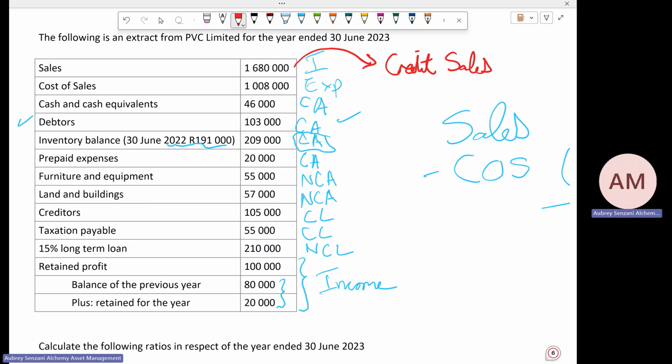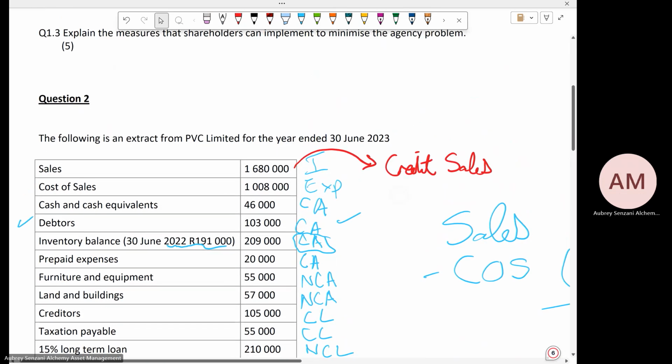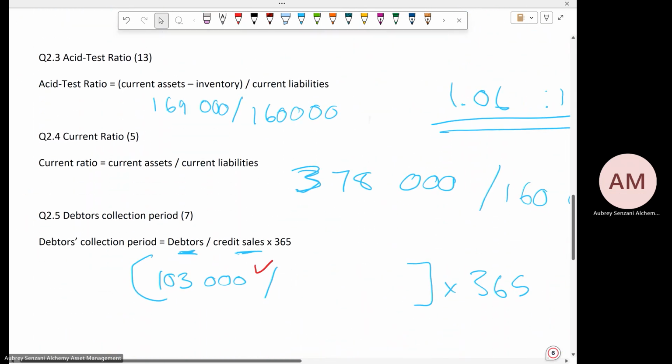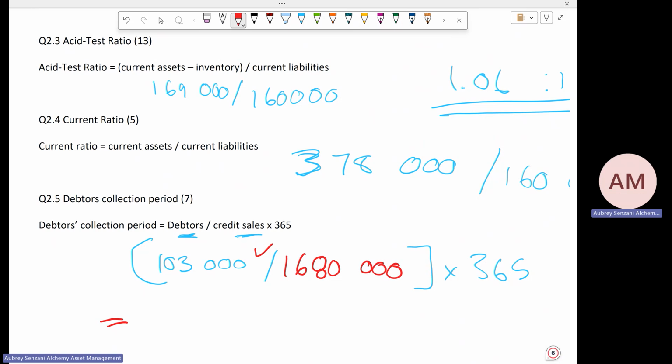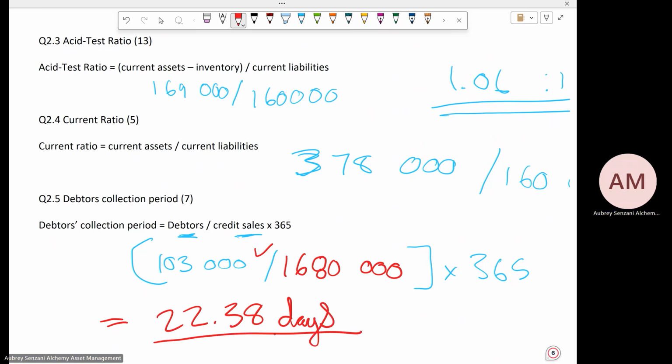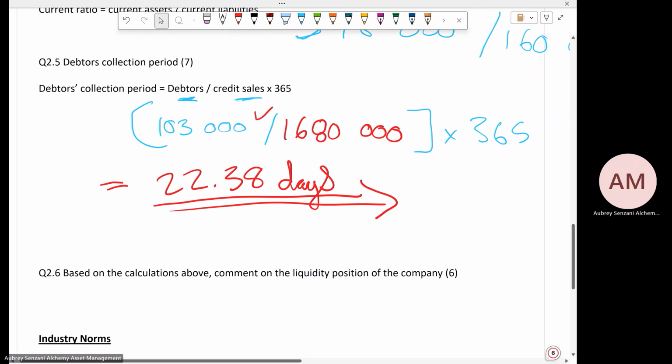Okay. Copy and paste. 1,680,000. So then what is our answer? And can we leave it like that? Days. Okay, very important we know. This is days, is this percentages? What is this thing? Yes, you can actually round. Or what would we round to? What would we round to?